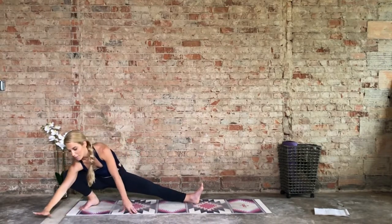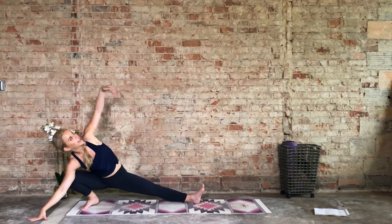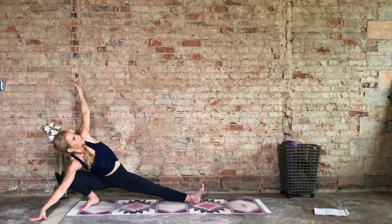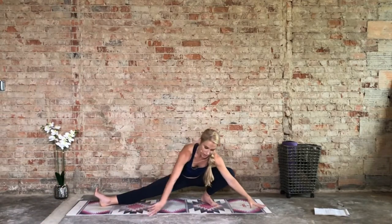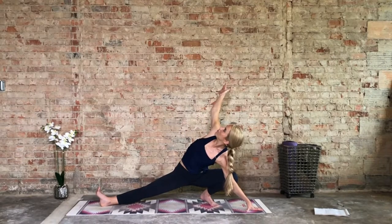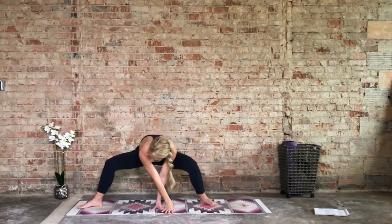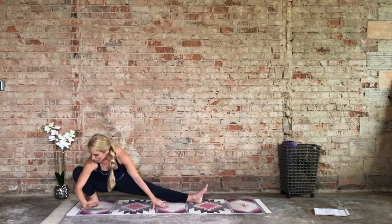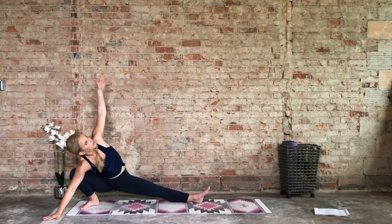Right hand goes up and over, opening that inner thigh and hip. Left hand spins it open. One more deep inhale. As you exhale, switch sides. Bring it across. Reach it open. Exhale, release. Last time. Draw it open with that right elbow and spin the heart.